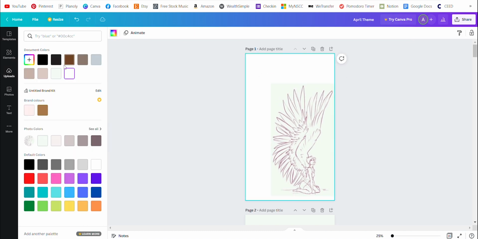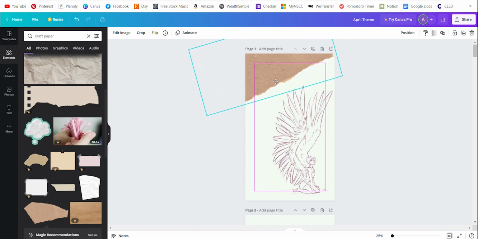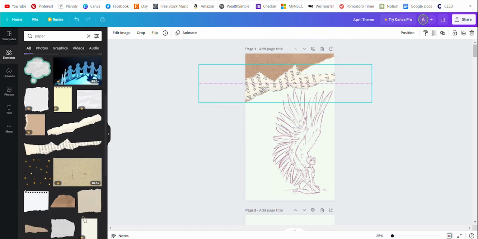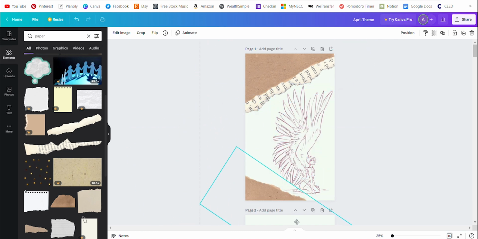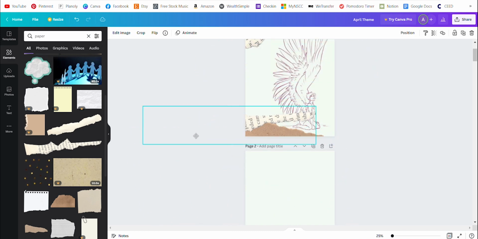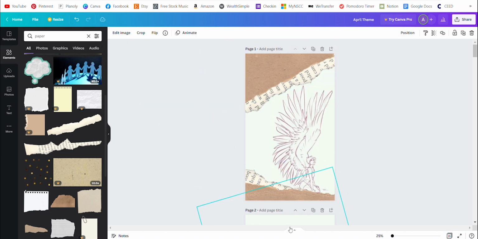Once I figured out my theme subject, the color palette, and any additional elements, I start laying it all out on Canva. So for my April theme, I pasted the inspo pic I had for my cover, then started playing around with the other things I wanted to do in the theme. Canva has a ton of images for just about anything you can think of, so it's really easy to throw things in here. I knew I wanted craft paper, book paper, and a script washi tape, so I started playing around with those elements to get the look I wanted.